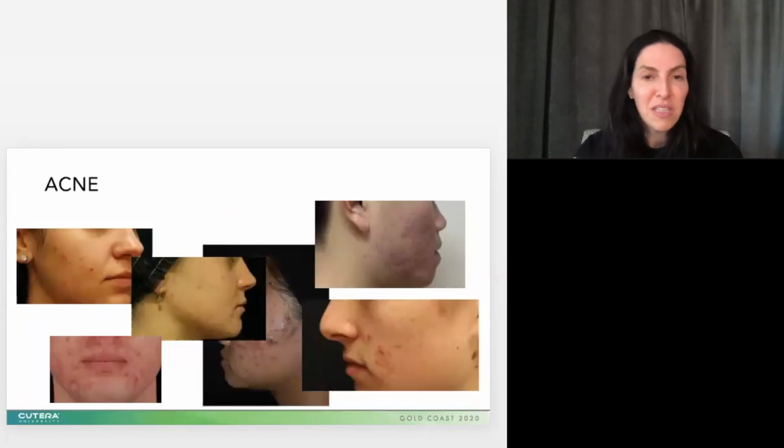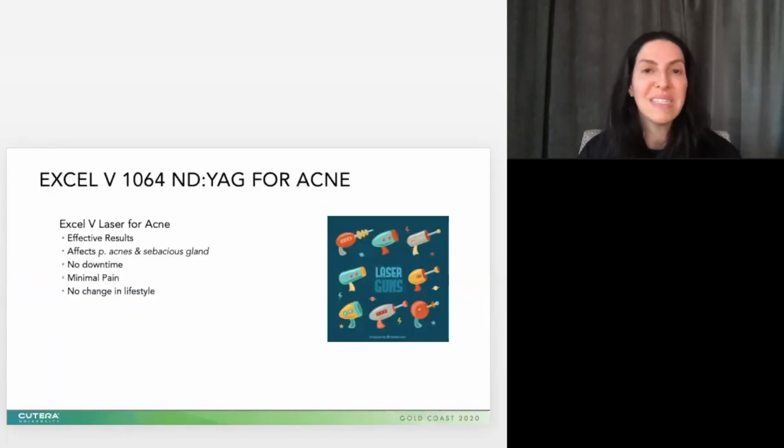Our acne patients, these are the type of patients who walk through my door. And I know they're the same type of patients who walk through yours. In fact, a lot of these are pictures of my patients. And when they come in and they have acne, it is so difficult for us to treat. Acne is one of those things where it is the most common skin condition that we see. I think we forget that acne is a skin condition. We just think about it as something people don't like.